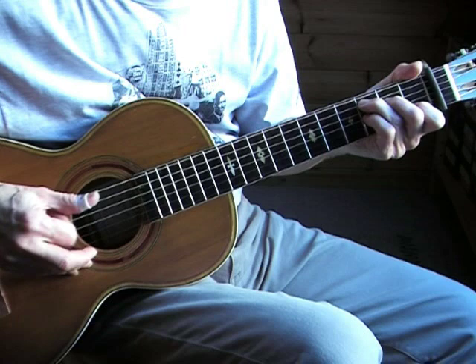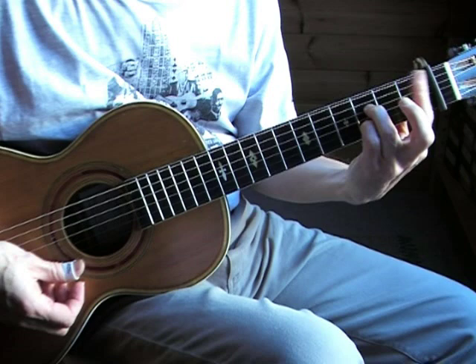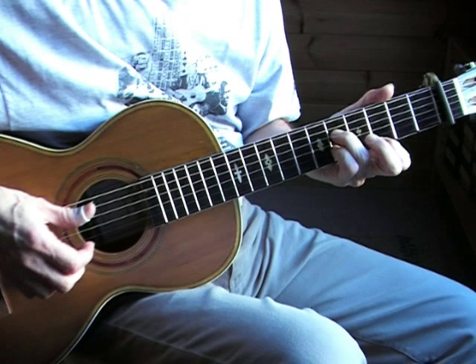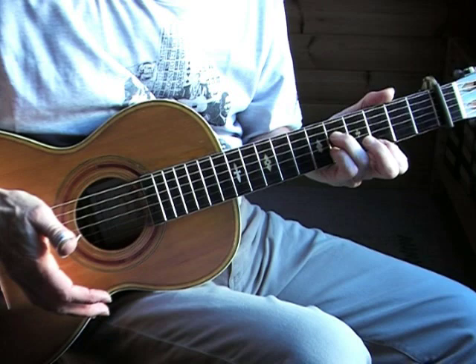We're starting with a partial C chord. You have your A chord here and when you move it up it's an A-sharp with a bar — A-sharp, B, and C. So this is third fret, fifth fret, fifth fret. And you can play it fairly hard so that the G-string sounds.